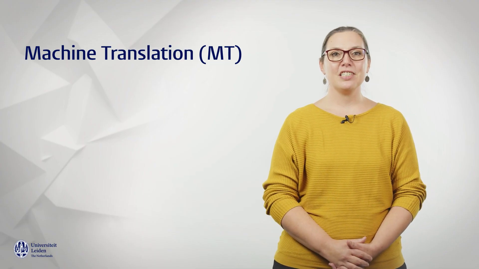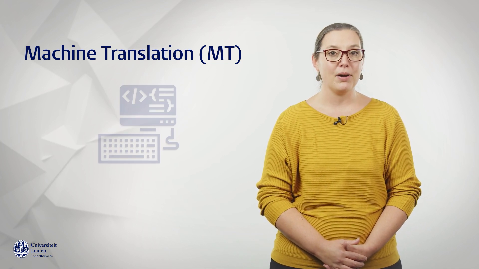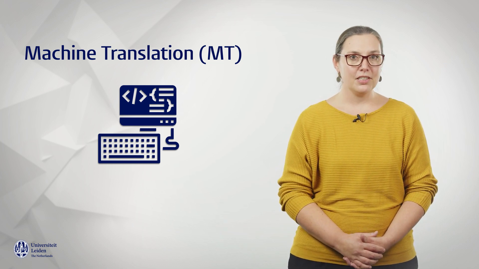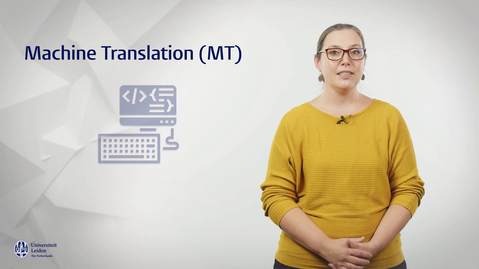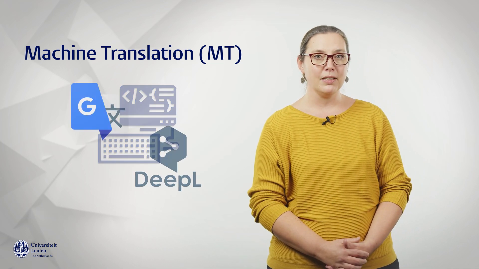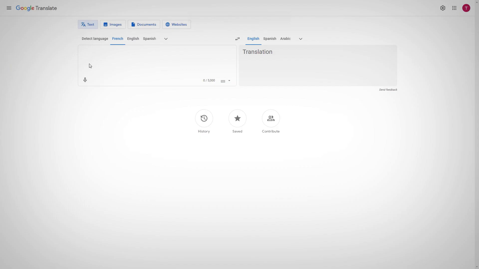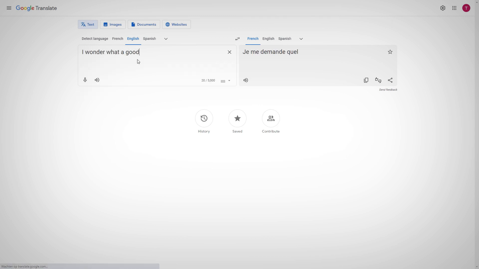What is machine translation? Simply put, a machine translation is a translation that was generated automatically by a machine, without any help or interference from a human being. The machine that does the translating is hidden behind a web interface, such as Google Translate or DeepL, or one of the many translation apps you can download onto your mobile phone. You simply open the app or the web interface, select the language combination you want, copy or start typing your source text — the text you want to translate — and then immediately you see the translation being generated right before your very eyes. It only takes a second.